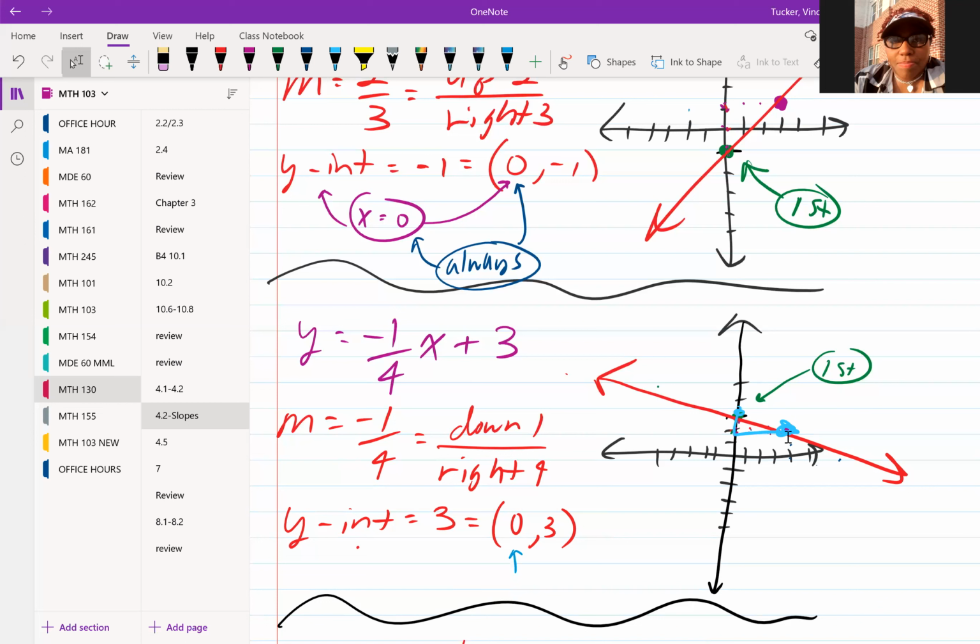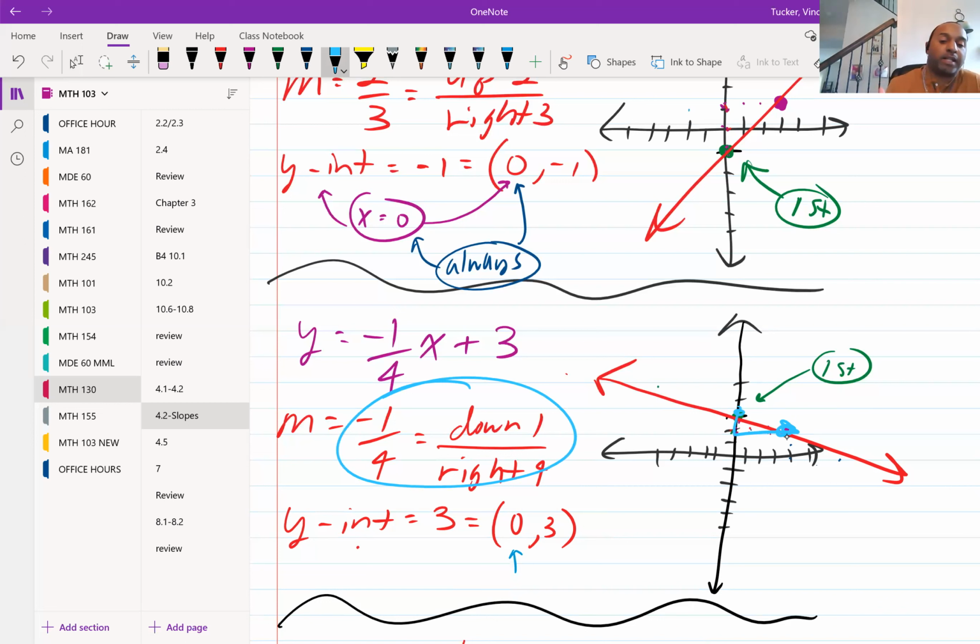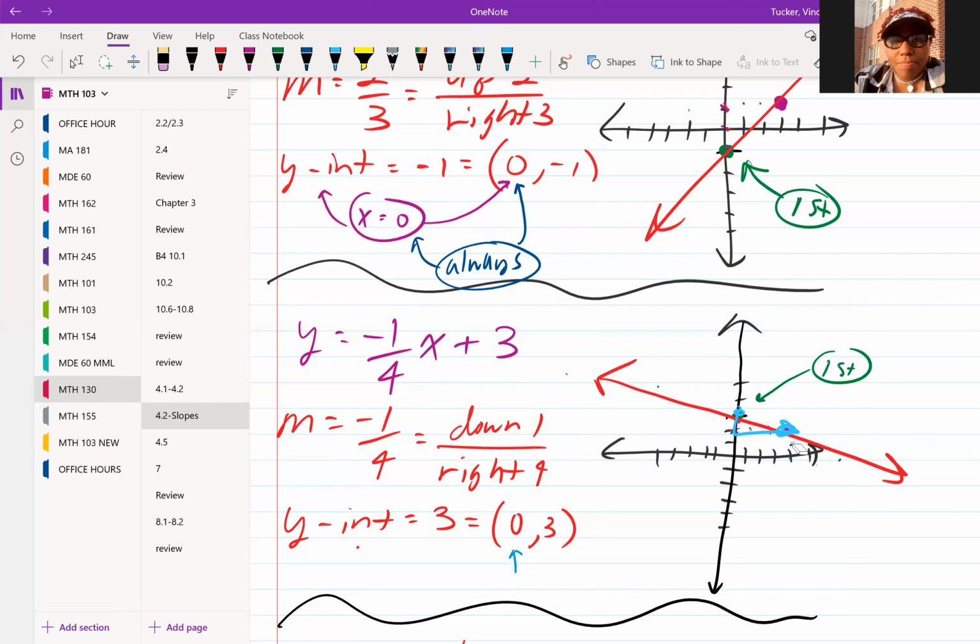Okay, I know what messed me up. I'm putting both points. I put a point at the -1 and a point at the 4. No, the point is supposed to only go at the 4. Right, because remember, those are not points. That's a set of directions to get you to the 1 point. Okay, got it. All right, my line looks good now.